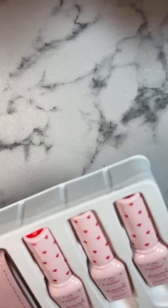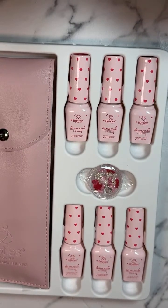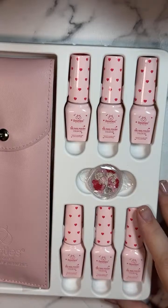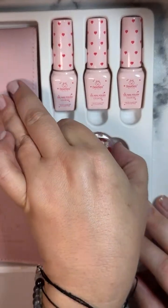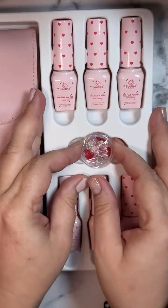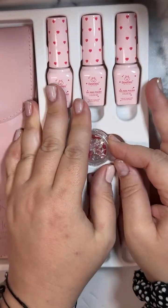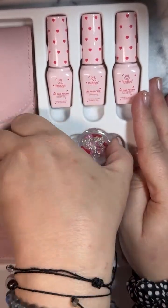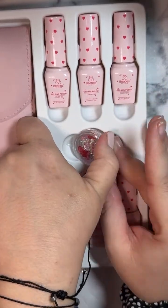I like Beetles brushes. I always buy them off and on, whenever they've got a sale on Amazon. But these are darling. The set is darling. I thought it was just brushes, so I was like, okay, I'll get to that. But look at these darling little bottles too. And then it also has nail art. I'm shook because they also sent me top coats, and I think the 22 color kit of spring polishes. So yeah, I owe them some spring content.